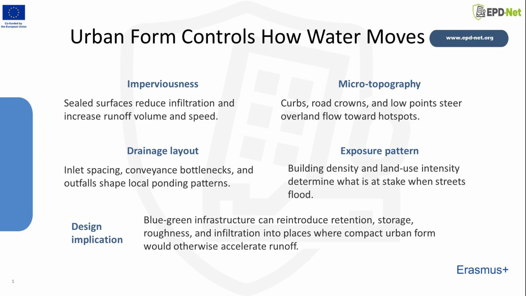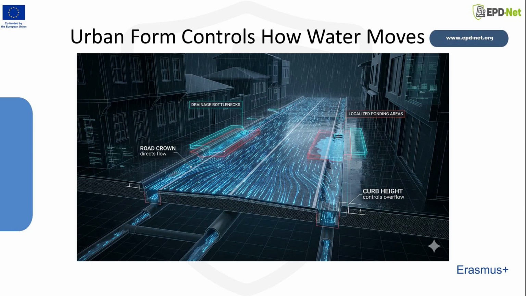It is also helpful to distinguish flood types. Pluvial flooding is rainfall-driven surface flooding when local drainage and storage are exceeded. Fluvial flooding is river flooding that overtops channels and floodplains. Coastal or compound flooding involves storm surge, tide, river flow, and rainfall interacting. In this topic, we emphasize pluvial processes because they are tightly linked to street design, parcel storage, and the spatial pattern of imperviousness. Urban form controls how water moves.